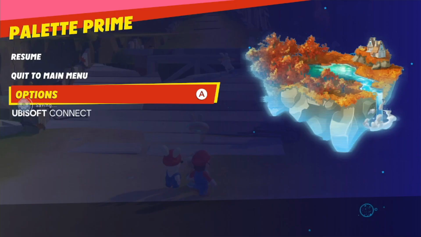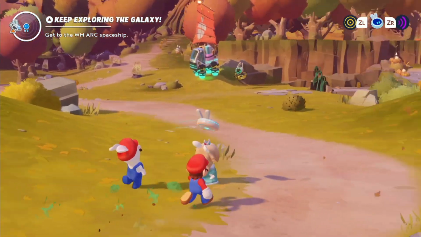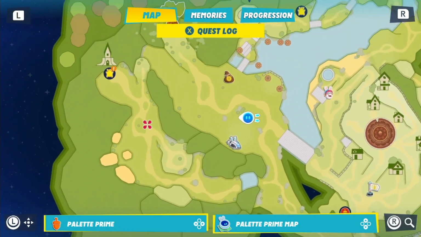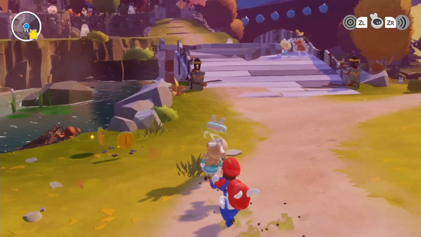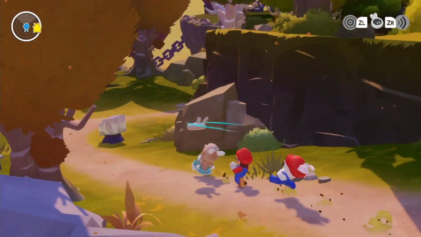Anyways, welcome back to my 100% blind playthrough of Mario plus Rabbids Sparks of Hope. We left off in one of the longer worlds in the game, Pellet Prime. So we got a special side quest here, but we weren't told exactly how to do it. But I figured out a little bit more on how to actually do it, and we have to first bury the hatchet.